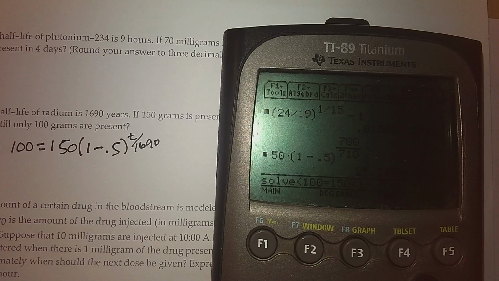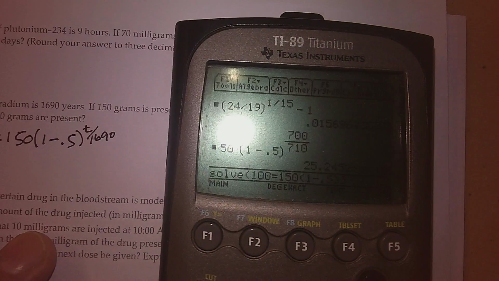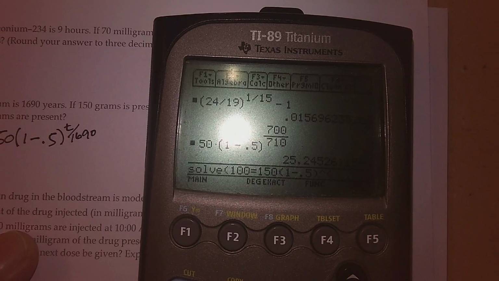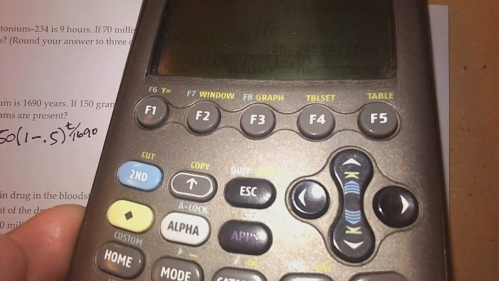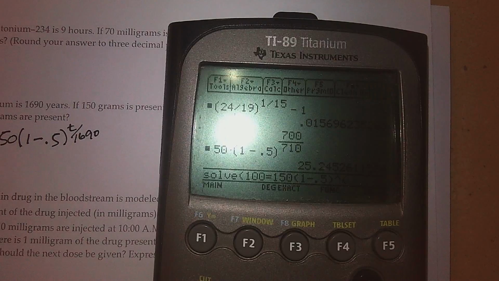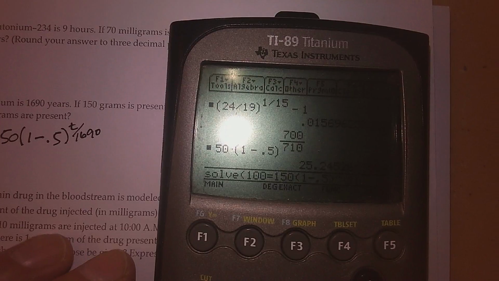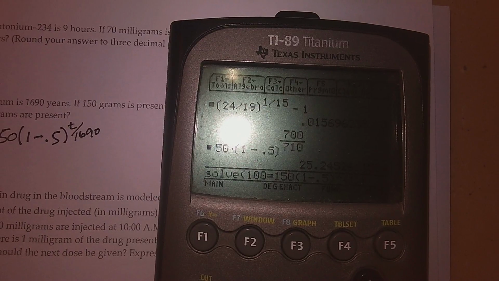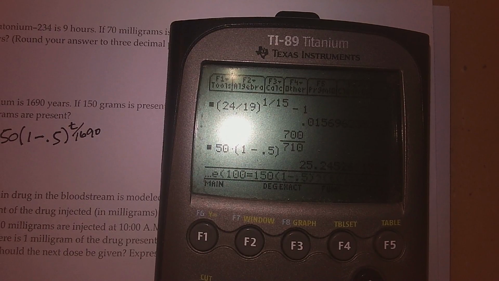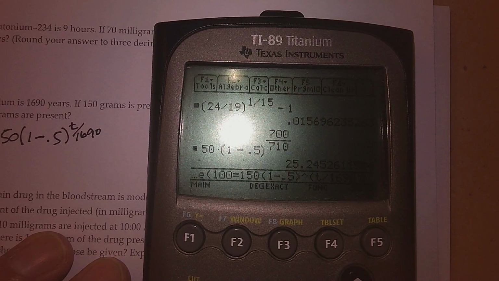Make sure you put parentheses. And again, I could use T. Do you know that T is right there, easy to use? So I could use T. T is a popular variable as you go forward in math because it represents time.